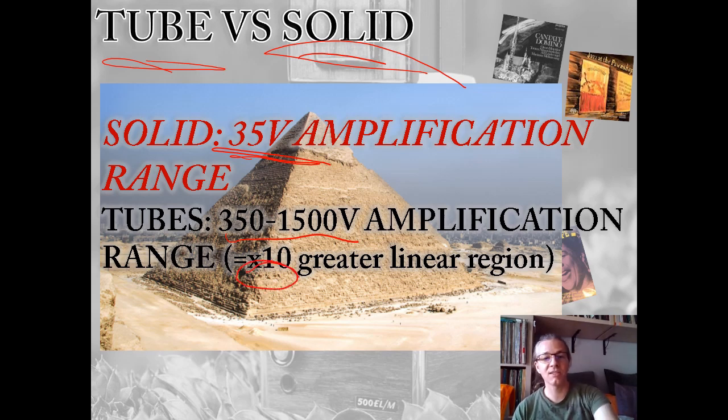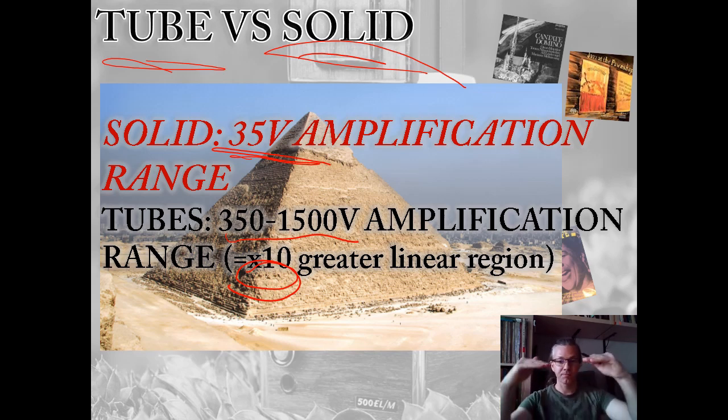And we see that this range, even in the worst situation, is a 10 times greater linear range compared to solid state devices. So it means that we have a 10 times greater ability to resolve small detail level. So if you have a 1 watt output solid state transistor, 1 watt output vacuum tube, then that vacuum tube has 10 times greater capacity to resolve lower detail levels than your solid state device.